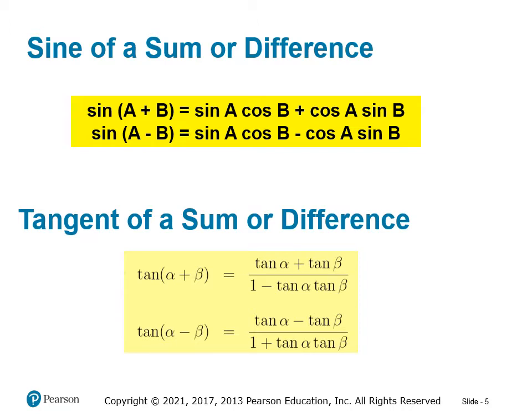So you can see the tangent of a sum is equal to the sum of the tangents of each angle, over 1 minus the opposite operation. Here we have plus, here we have minus, of their product. The difference identity is similar: the numerator has the same operation, a difference between the tangents of the angles, and then the denominator is the opposite operation, in this case an addition, 1 plus their product.